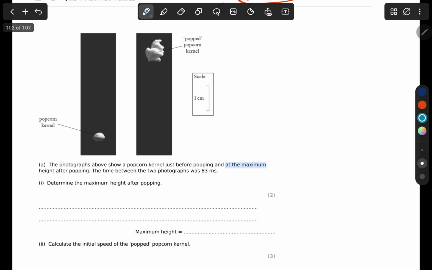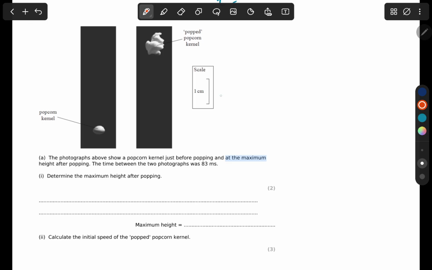So there are two ways to do this question. One, they have given you a scale, so you can actually take your ruler and you can measure this out, right? That's totally fine. You can easily get those 2 marks. But if you can't do that, then you will have to take the longer way. Now personally, if it were me, I would have done this with a ruler. It would be way easier. You would get an answer of 3.37 centimeters for this one, right? So that would be much better.